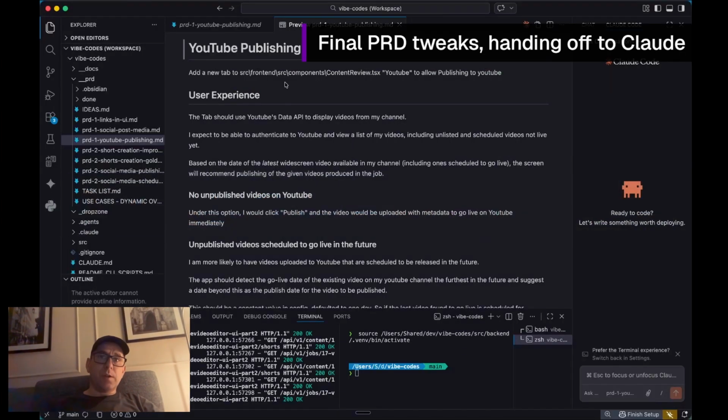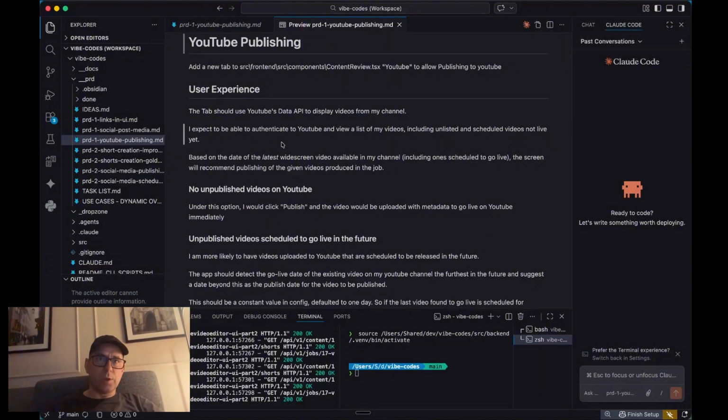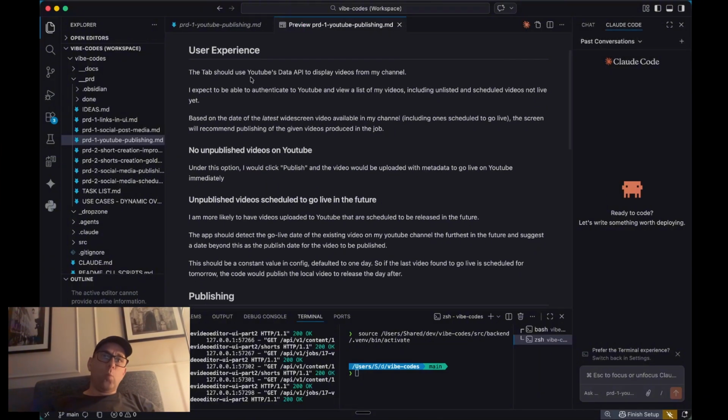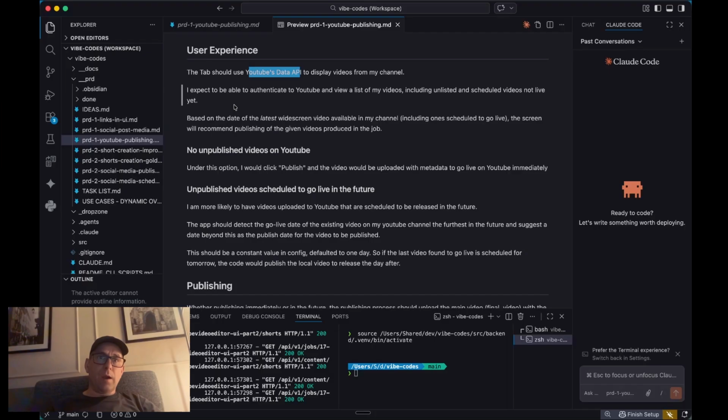So I've written a PRD for this. Having just explained it, I don't really need to read through this with you. It's going to use YouTube's Data API, so there's going to be some authentication and mucking around. And then I'm just describing how I expect this to work from the user's perspective, where publish is going to go.